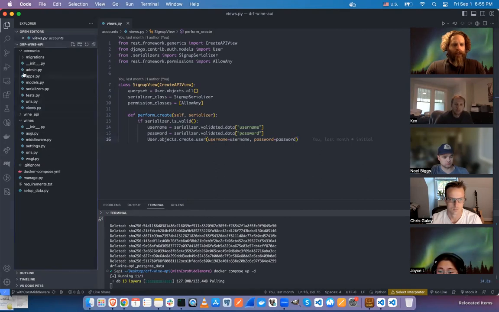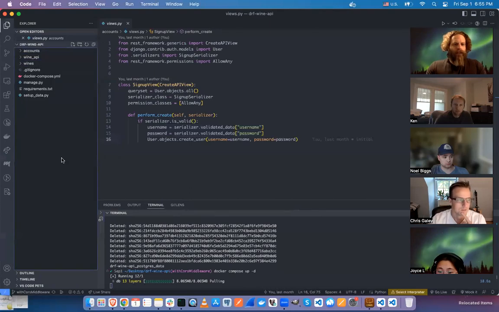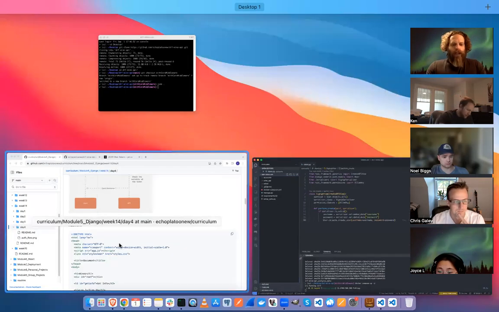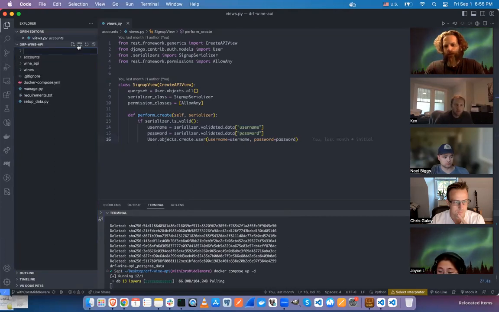All right, so while that is happening, I'm going to do this just for the sake of simplicity. I'm going to do this in the same project, but your front end could and should be a separate project.